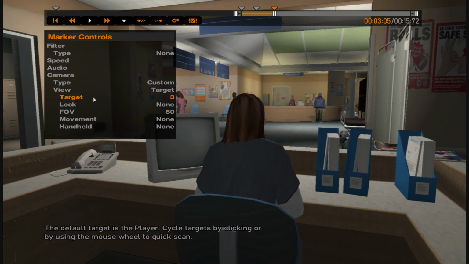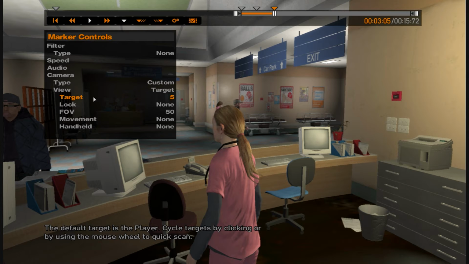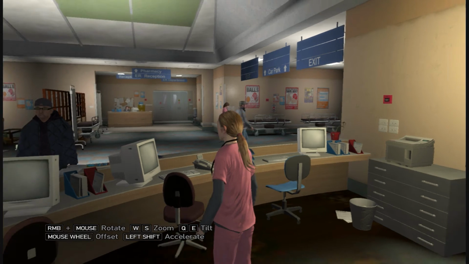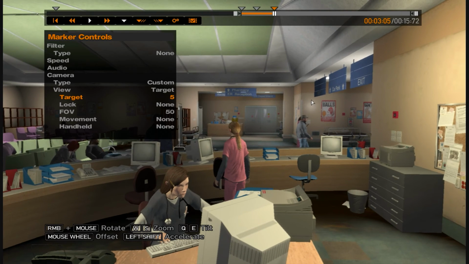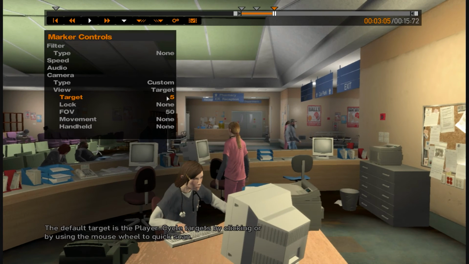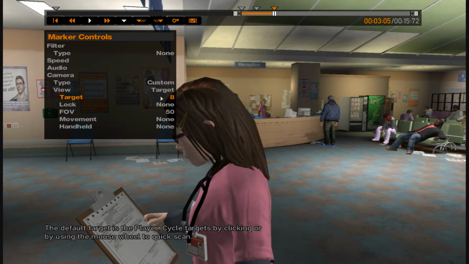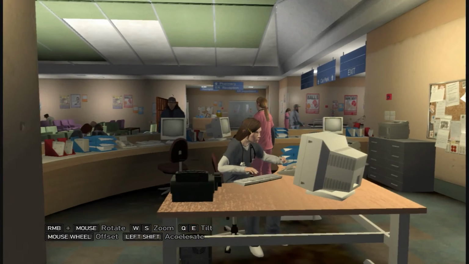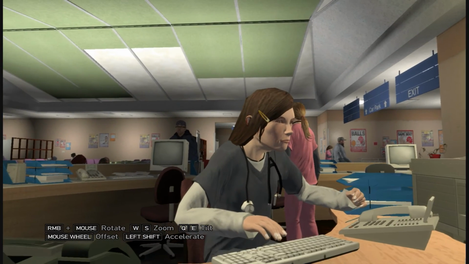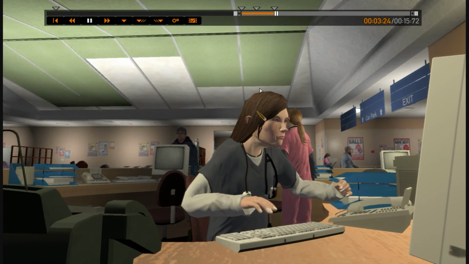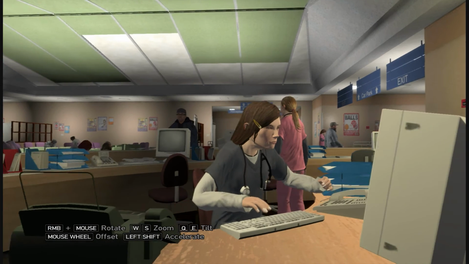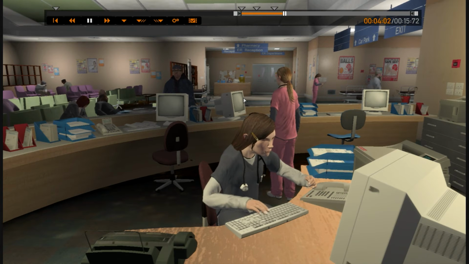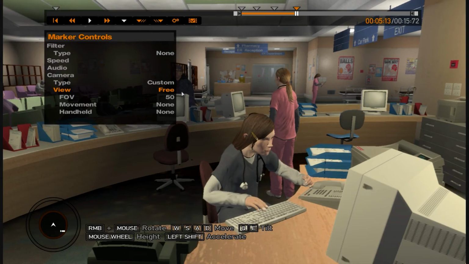Anyone who is rendered in the game when I was playing it is considered a character that I can watch off of, which is really cool. You know what? I'm going to do it off this girl on the computer. Here we go. She's hard at work, and Nico is just barely in the background. So there's Nico walking out of the shot. Why don't we raise it a little bit so you can see him better? As soon as he's out of the frame, let's go back to Nico.